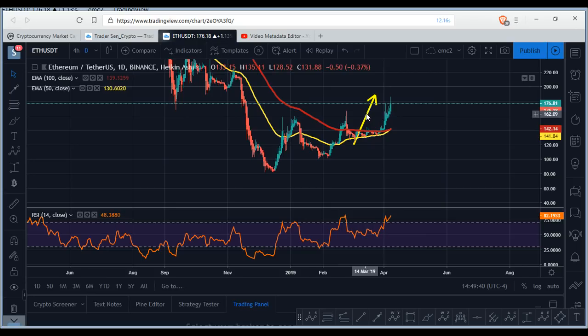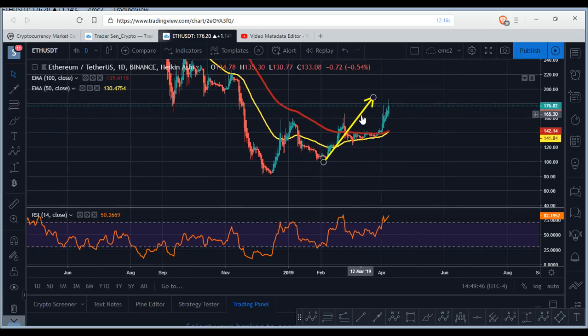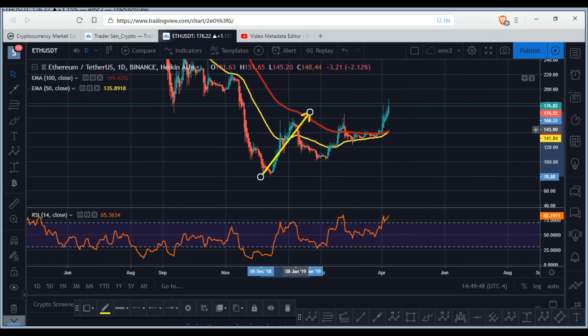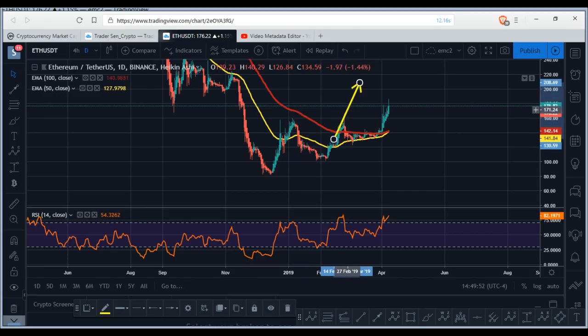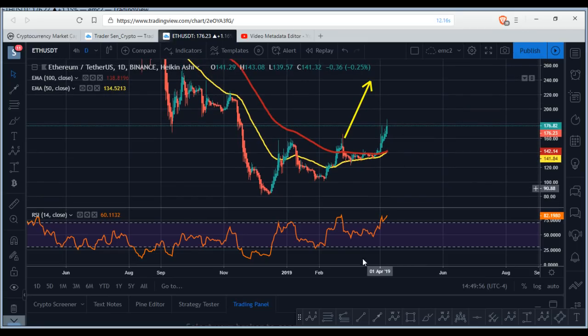But I want to see this 1-to-1 extension. My ultimate target was this 1-to-1 extension, right? Let's see. That's what I was looking for Ethereum to do. But in order to get this 1-to-1 extension, we're going to have to pull back on the dollar value. So let's see how far we can pull back, right?